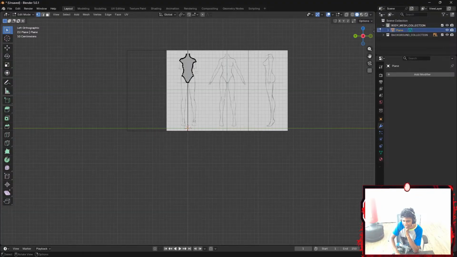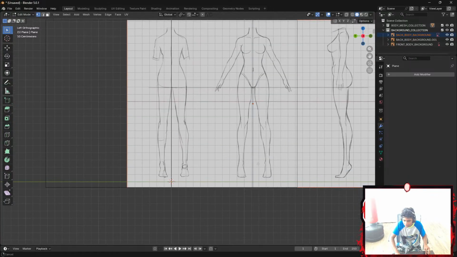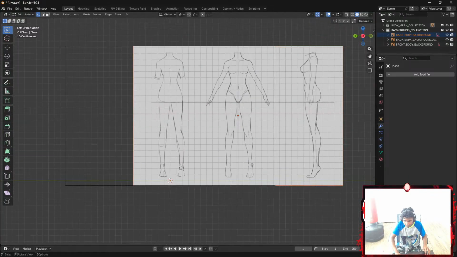Hey, that actually does kind of make sense. I should have thought that through. I'm gonna go with H to hide. And then I can get access to my backgrounds. So I'm gonna hit G, Y. Oh wait, not back. It's just back or front. Oh god. Fine, I'm gonna go with A.